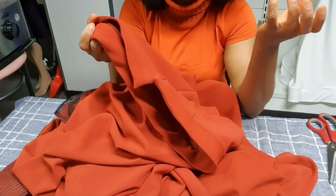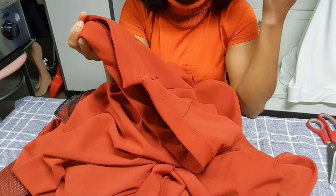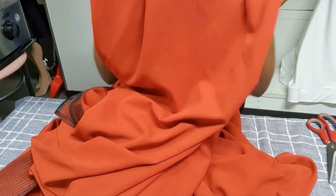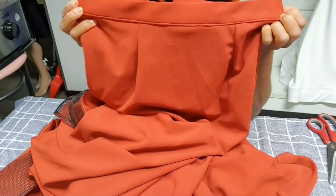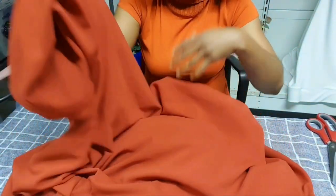how many yards of material you are using. Like the blue one, I used 2 yards. This one we are making now, I used 3 yards. Do you see? It is going to flare more than the blue. And also, this one is a Sokuba creeper material, but the other one is a Sokuba material, a hard one. So this is going to flow more than the blue. So it depends on your material.